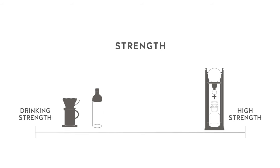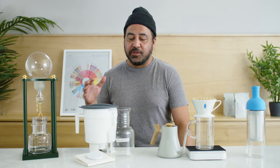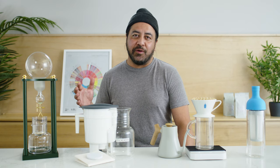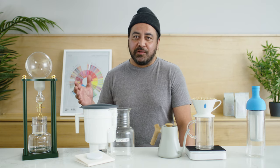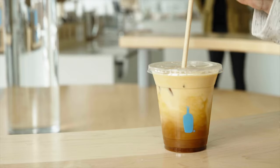The OG slow dripper also makes a ready to drink beverage, but at a much higher strength. And then there's the Toddy cold brew system, which produces a concentrate, which you technically could drink on its own, but really does benefit from dilution with either a little bit of water or some milk. The mouthfeel and the strength of this coffee is not unlike the Nola that you might get in one of our cafes. Now that we've talked about strength, let's move on to flavor.